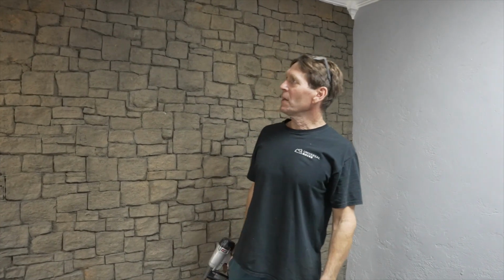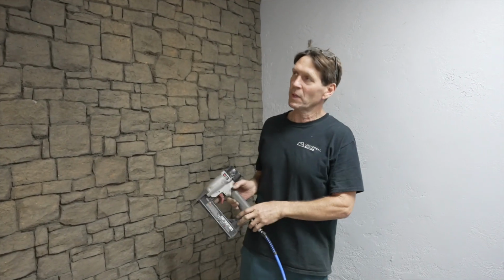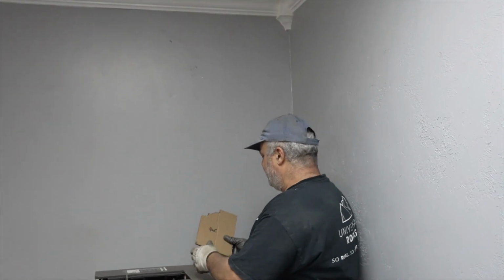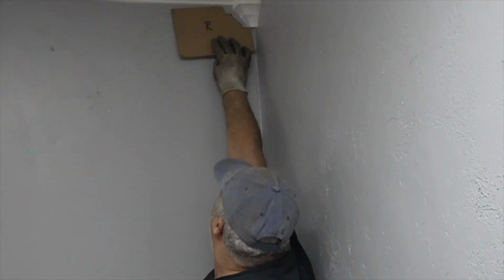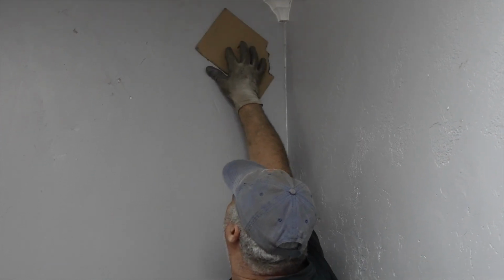Okay, so there you go. So that is really quick and easy, especially when you have someone like Delma who's cut it perfectly square. He's cut around the trim here as well. So that's not the hard bit. The hard bit is cutting it perfectly square. But once you have that, you can see that we put that up in like 5 minutes.